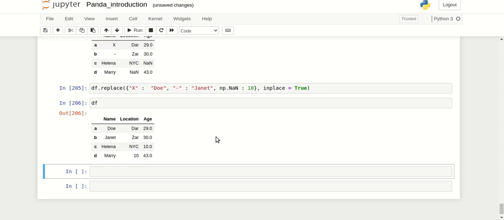We have talked about how to select columns like that in the previous tutorial, so you can go back and refer to those tutorials. You can select this column and replace the NaN with a certain city, and you can select this and replace the age with maybe the mean, and you have done that, I think, in the previous tutorial. This is all I wanted us to talk about in this tutorial, how to replace values. In the next tutorial we'll talk about how to drop columns that you don't want.